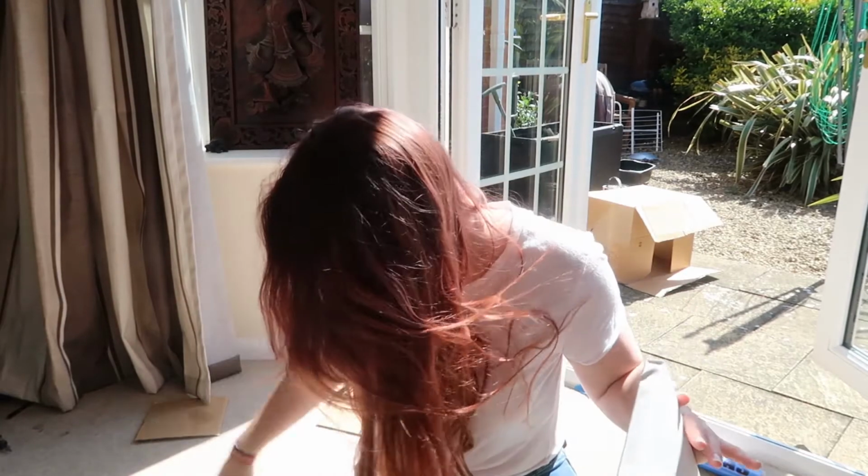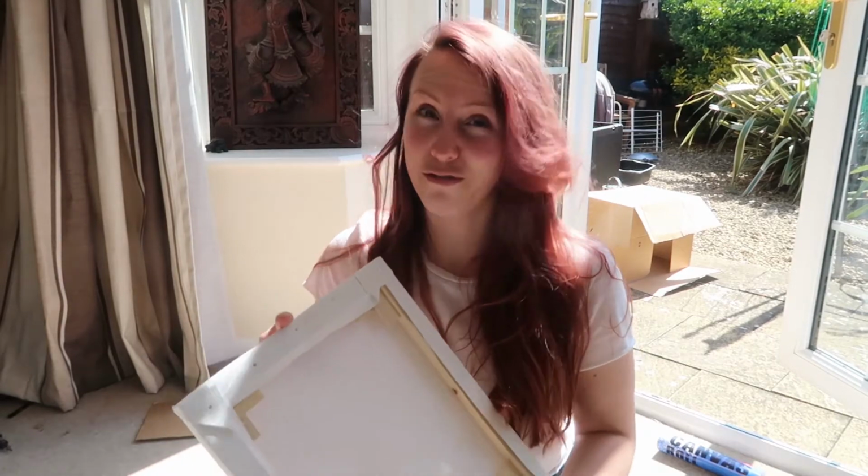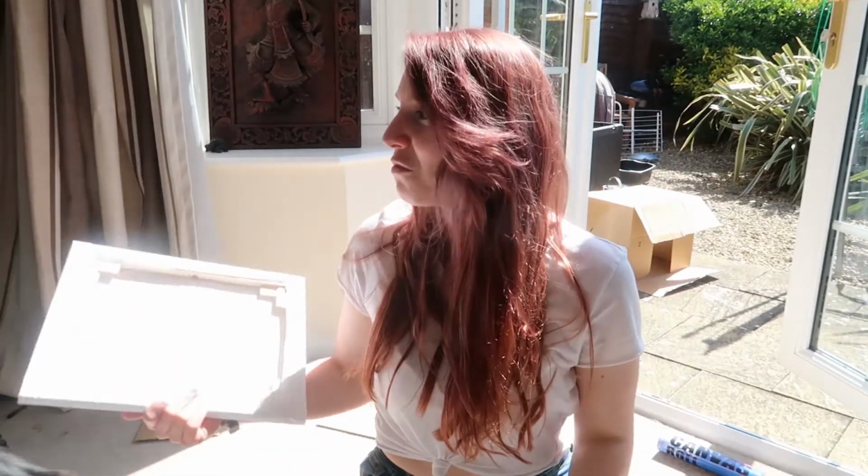If you plan on making these, I have read that they are not very waterproof, so use a minimal amount of water when painting on them. And then we've also got our canvas that we made with the frame. So yeah, I'm pretty happy with how they turned out, to be honest. I'm now happy that I've got more canvases to paint, because I have been painting on all my canvases and I felt like I needed a few more. So yeah, I'm pretty happy with that.